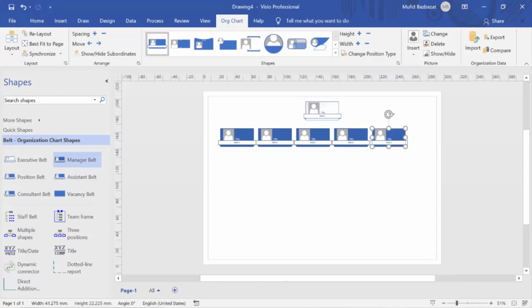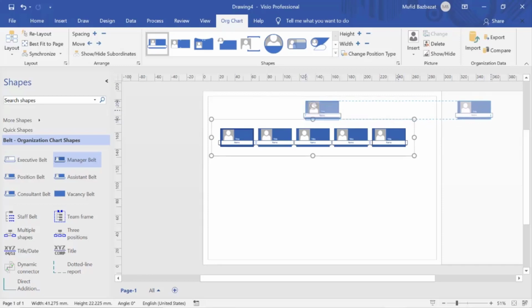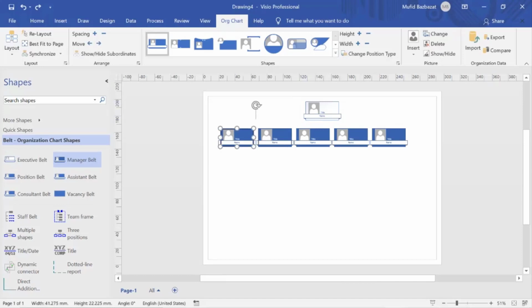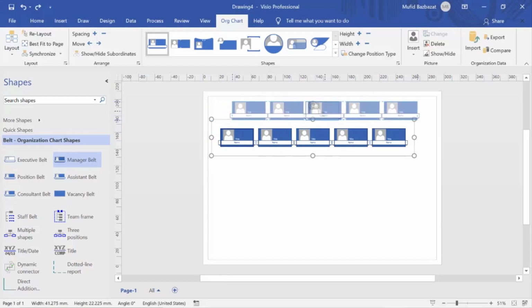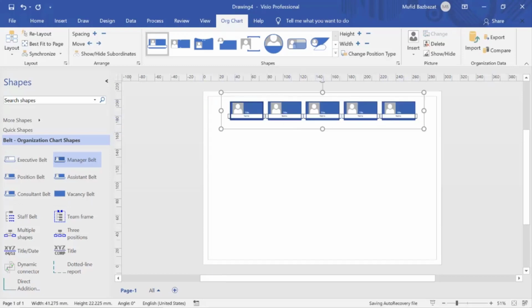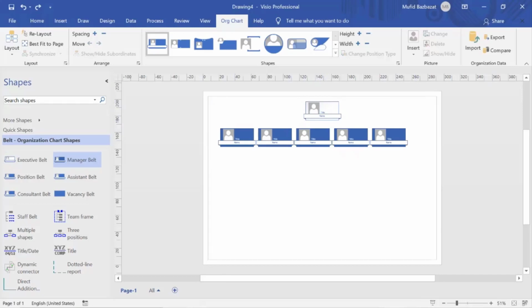So now what we need to do, I wanted to make all of them directly connected below the executive, the top level. So I can select all of them by holding shift: select the first one, hold shift, select the last one. And I will drag that and make sure one of the shapes is coming on top of that one. So sometimes that dragging does not happen perfectly, but let me try with the control. I'll try to drag and see if this will work this way. And okay, it seems that it does not work with all of them. It's not easier. Maybe you can drag one at a time and release it.